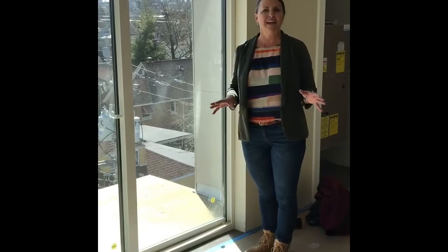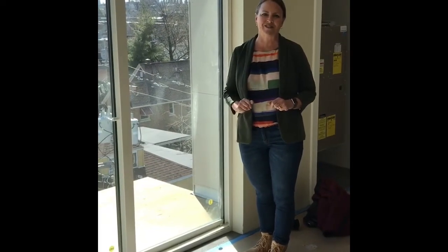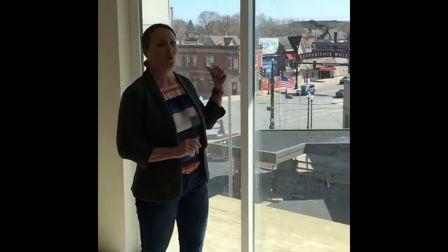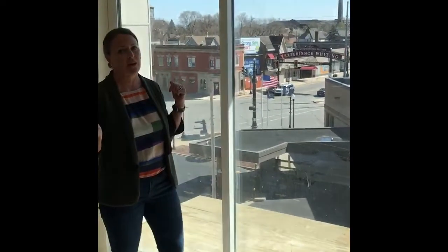We just left the model, and now I'm standing in one of the units where Calumet College students will live next year. I'm looking out at 119th Street. There are a few other important things you'll want — right behind me is People's Bank, but there's also Family Dollar and the Dollar Store. A quick walk away, White Castle and McDonald's, which will be important for college students.